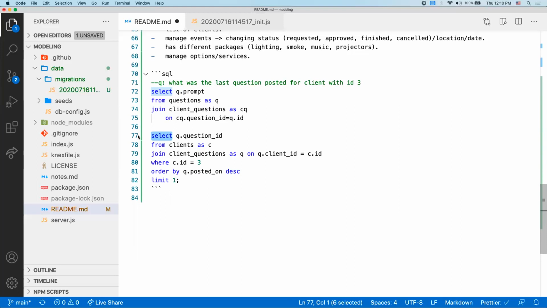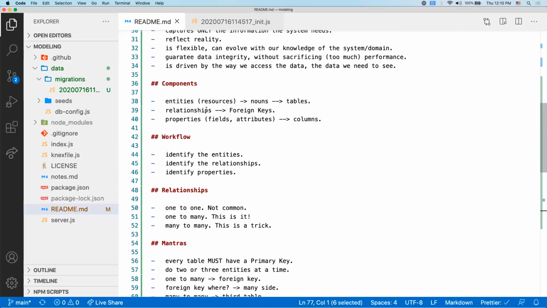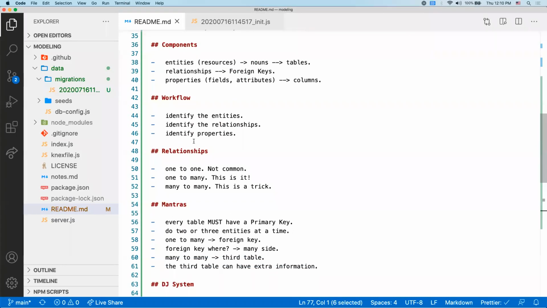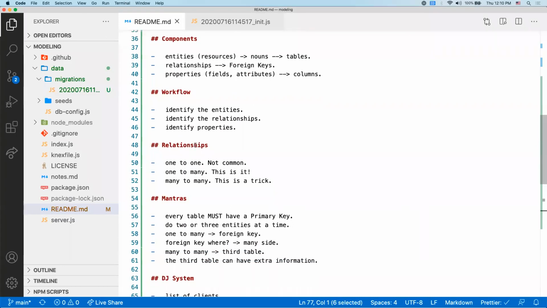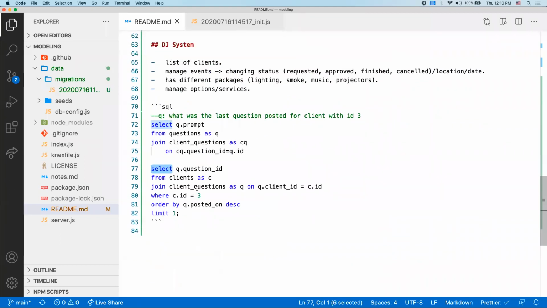That's it for today. Go practice, follow the mantras. I'm going to stress that one more minute, telling you, please, no matter how hard the model looks, take 2 or 3 entities at a time. Follow the workflow. Trust the mantras. Your model will work. Have a good one. See you on Slack.